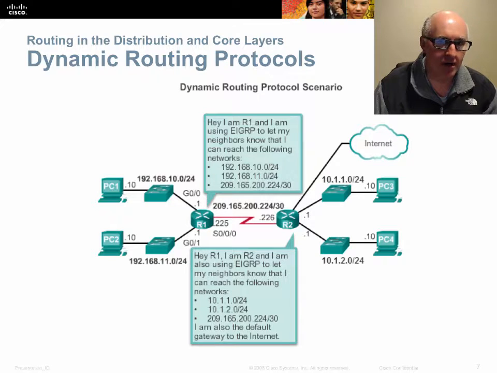In a dynamic routing scenario, you go into router 1 and you would type router OSPF 1, and then you would type network and start listing your networks, and you would just list the directly connected networks. So router 1 has 3 directly connected networks, and you would list each of those. And then you would go into router 2 and do the same thing, and you would be listing 3 directly connected networks. You would not be providing OSPF network information about the link to the internet, because that's going to be a non-OSPF network and you're going to handle that with a static route.